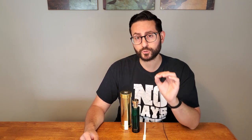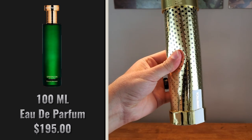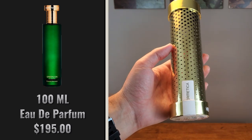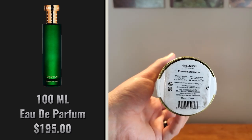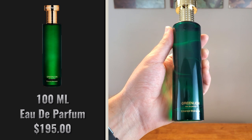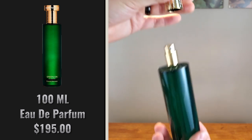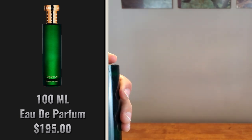I believe it's even one that I featured in my top 10 spring fragrances of 2020 niche edition list. So I'm excited to tell you more about the smell. Let's start with the presentation. The box for this one is pretty cool — it's a cylindrical tube, very flexible, with a perforated feel to it. There's a sticker at the bottom you need to break in order to open the box. The Hermetica logo is located on the top of the bottle. The bottle also has a cylindrical shape with a dark green color and gold accents. The cap has a very loose fit — please don't pick it up from the cap, it will fall off. And the distribution on the atomizer is pretty wide; gets the job done.